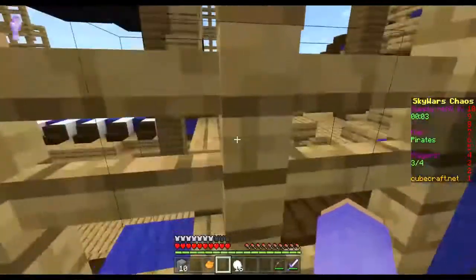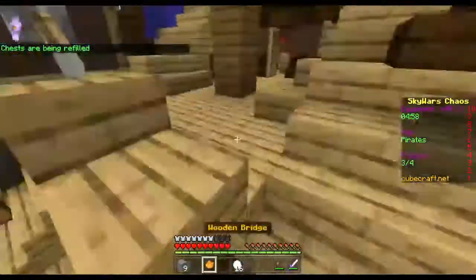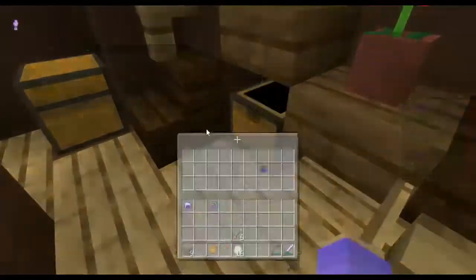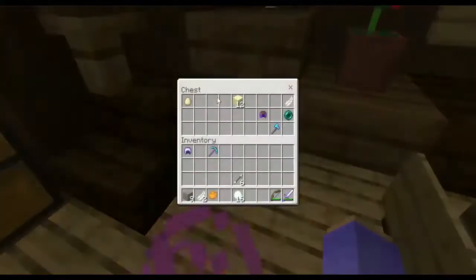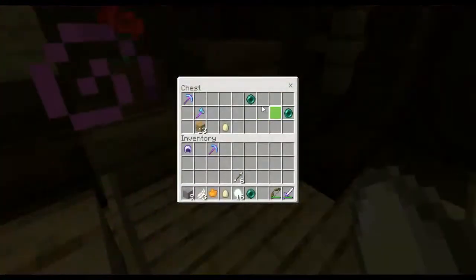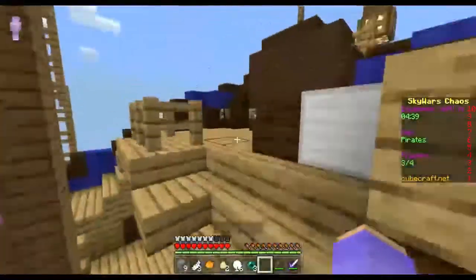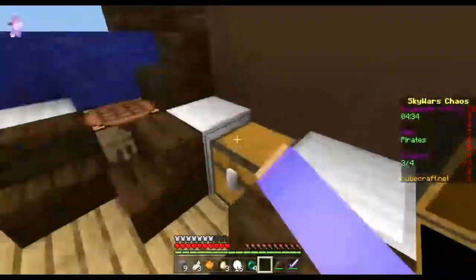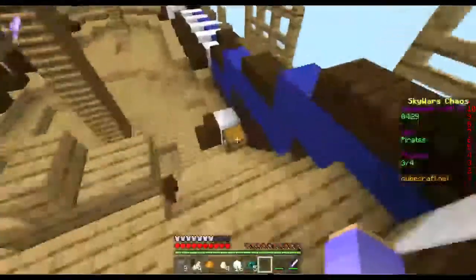Okay. So. Oh, that's just annoying. Yes, chest bar being refilled. Oh, there we go. I love it when it does that. It shows you all the stuff that's going in there. Explosive egg, ender pearl, ender pearls. Playing this game kind of dangerously right now. More ender pearls. Wow, you really like ender pearls, huh?